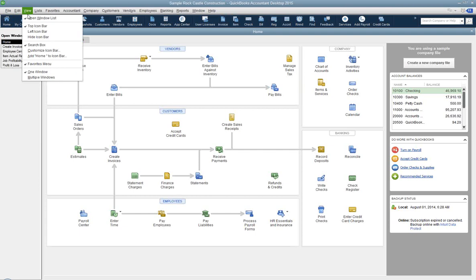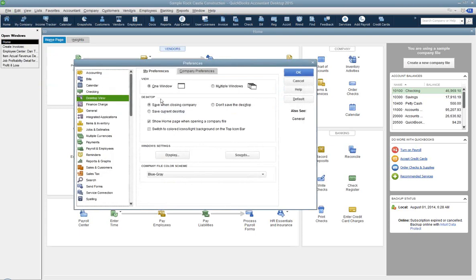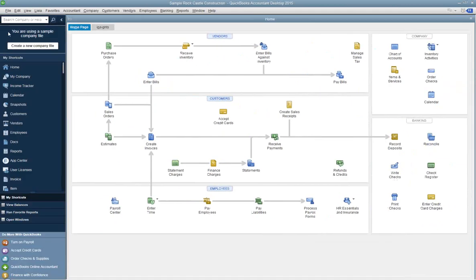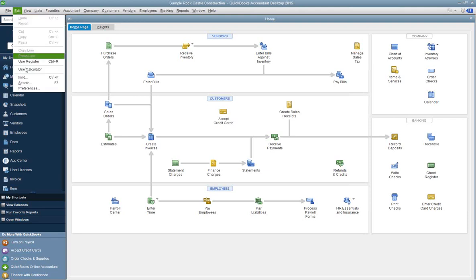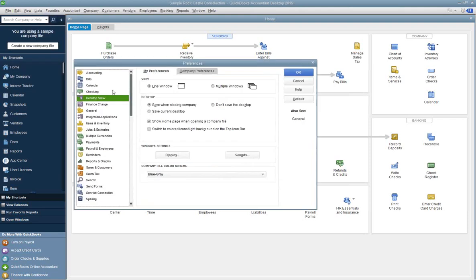So I'm going to go back to the Preferences, and when you save the desktop when closing, then everything that you had open opens up. And when you are in this view, you wouldn't even know that you've got those open windows necessarily. So when people are complaining that it might take a while for it to load, part of that is because maybe you have a bunch of windows you left open in QuickBooks and they all have to run before you can start working again. And in some cases, I've seen people with like 20, 30, or 40 windows, so it can really take a while. And if you run your reports on a cash basis, they take even longer.